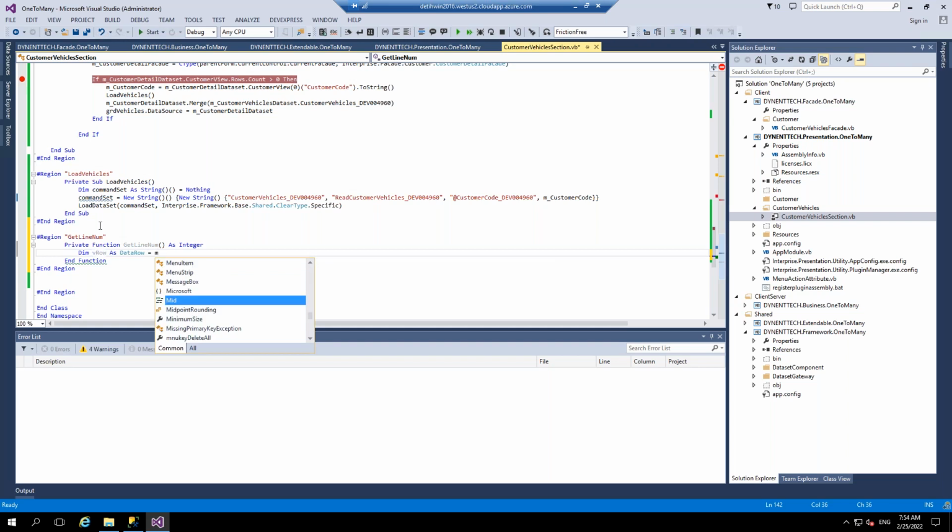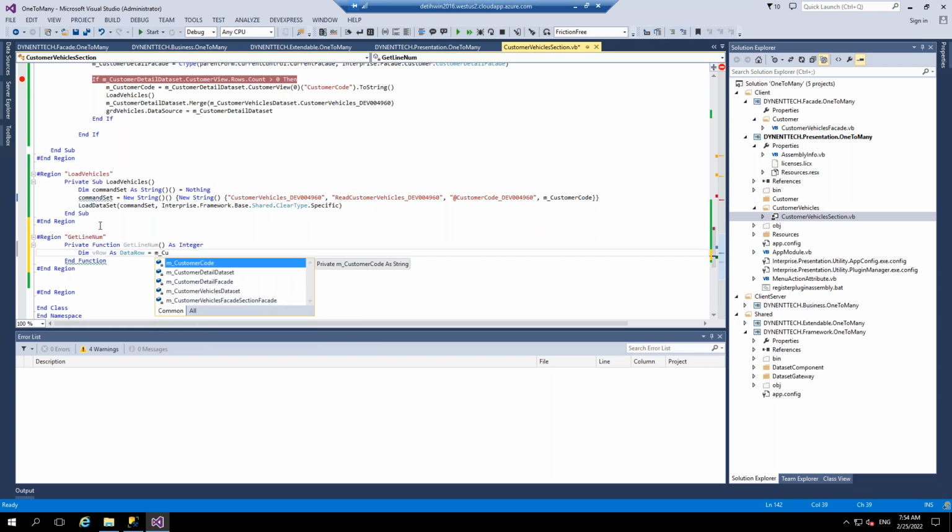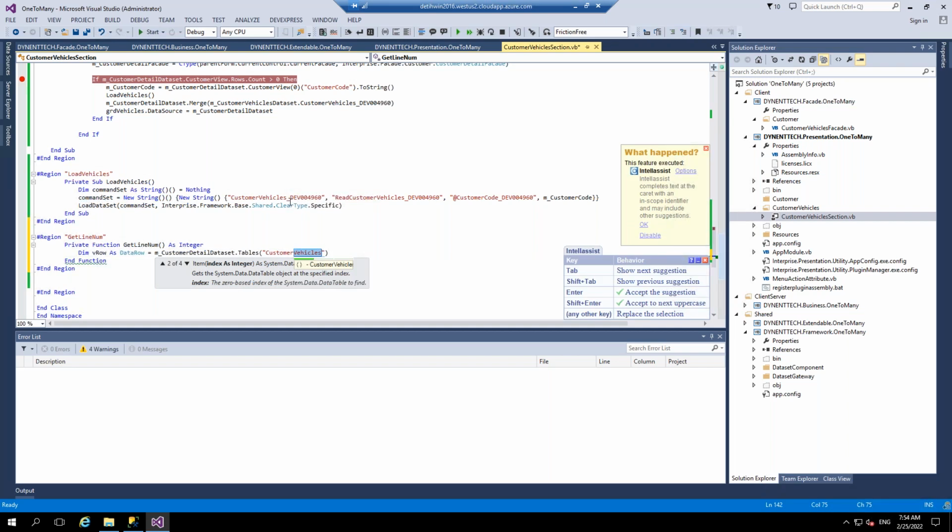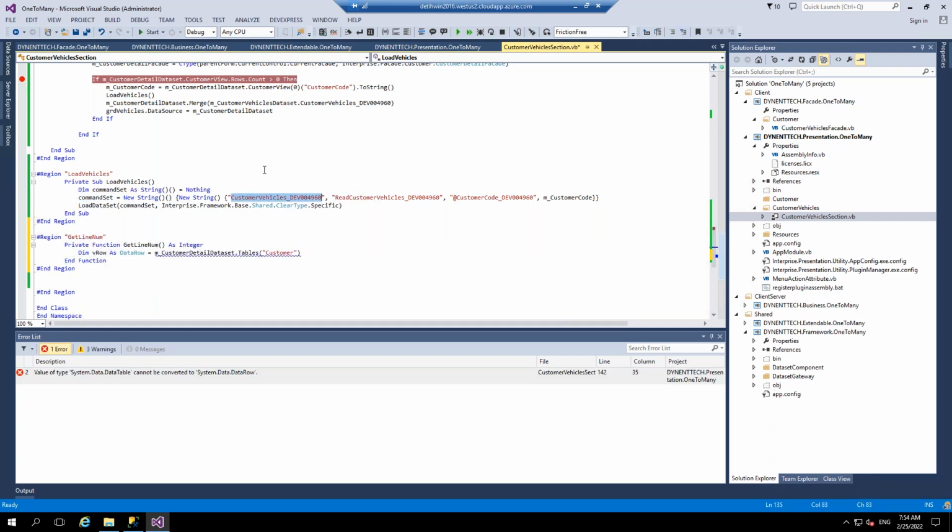So customer dataset tables. Since we already merged here the dataset table, under the customer detail dataset we already have this table at this stage.